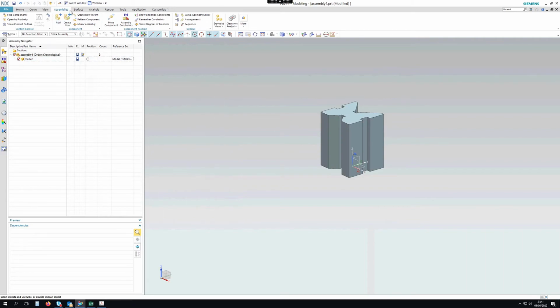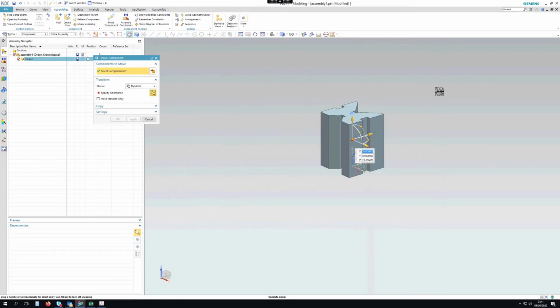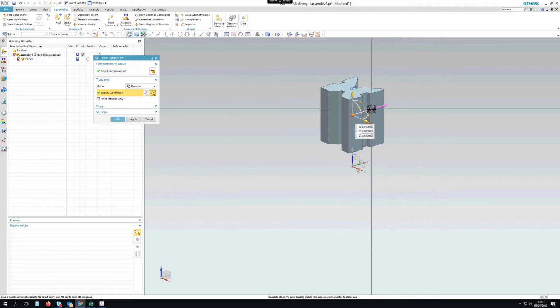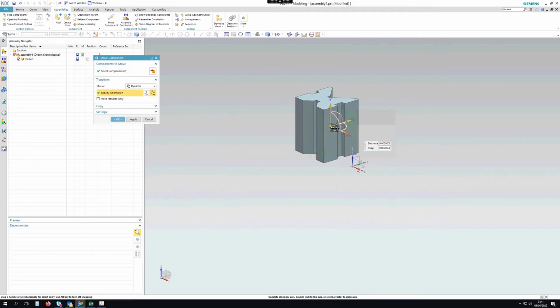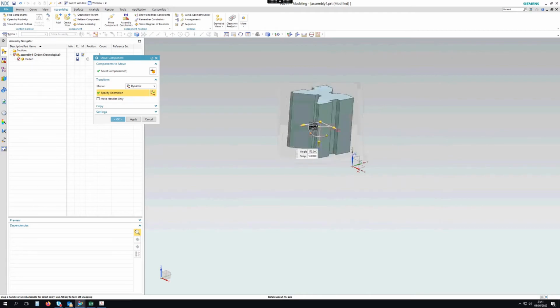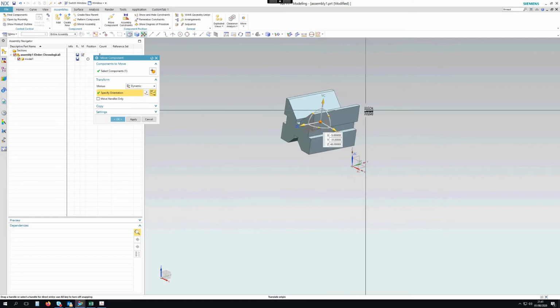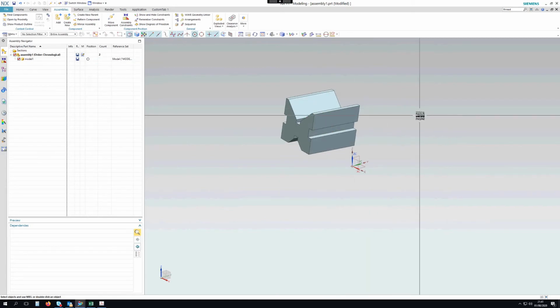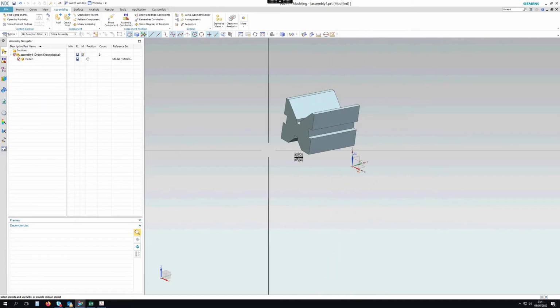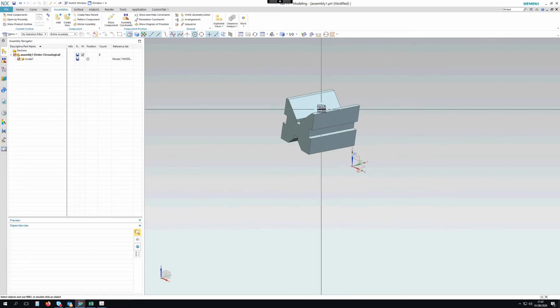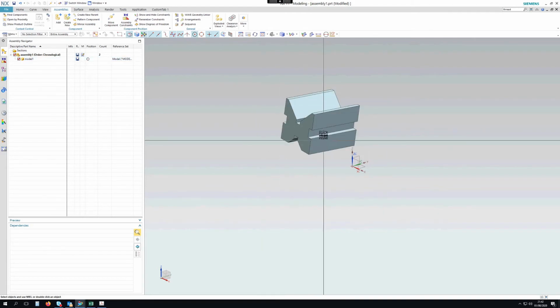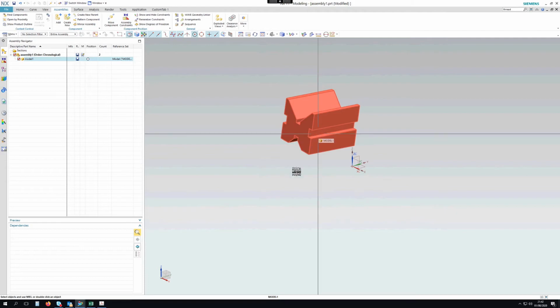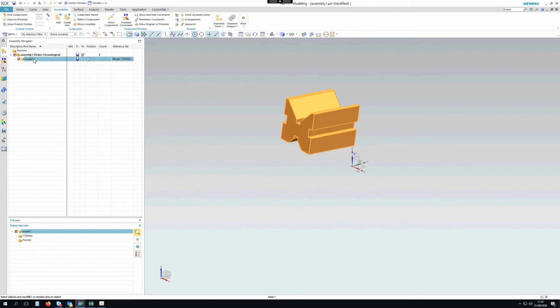Right, so we're under the Assembly tab here. I can move the component by clicking Move Component, clicking on the block, middle mouse button, and then clicking on where I want to move the block. So I can manually move it around, and I can manually rotate it using these dots or arrows. In this case, it doesn't really matter in which orientation the block's in. However, if it did matter which orientation this was modelled at, what we would do is click on the model here.